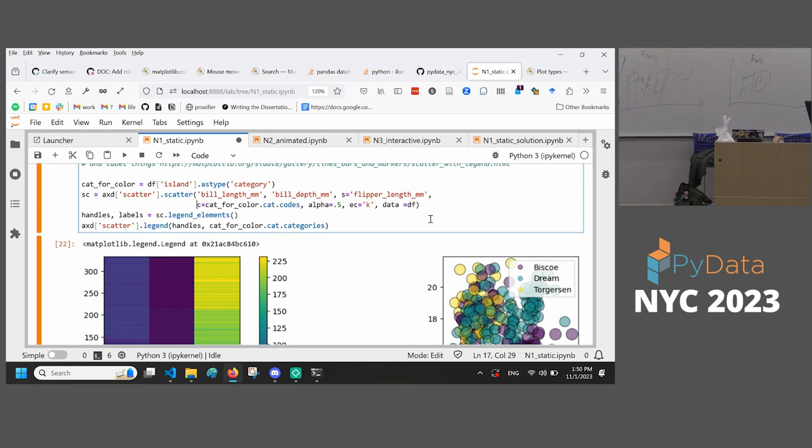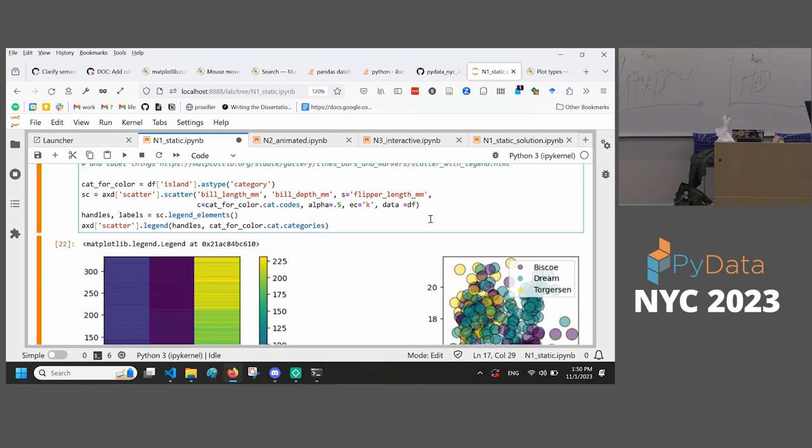Again, the way this works is you add the plotting method dot scatter onto the axis. You pass in the arguments. Scatter is particularly one of those where you can encode every variable. So here we're going to encode the x and the y as the bill length and bill depth, the size as the flipper length, the color as the categorical colors. Here we're just using that pandas will auto do that conversion from categorical to a code type, because color doesn't take categorical strings, it takes straight colors.